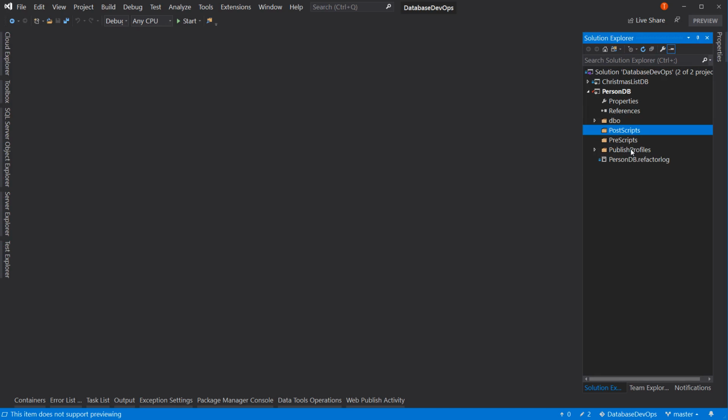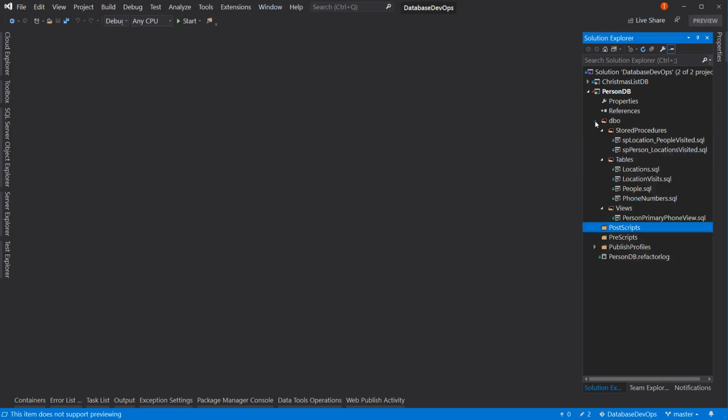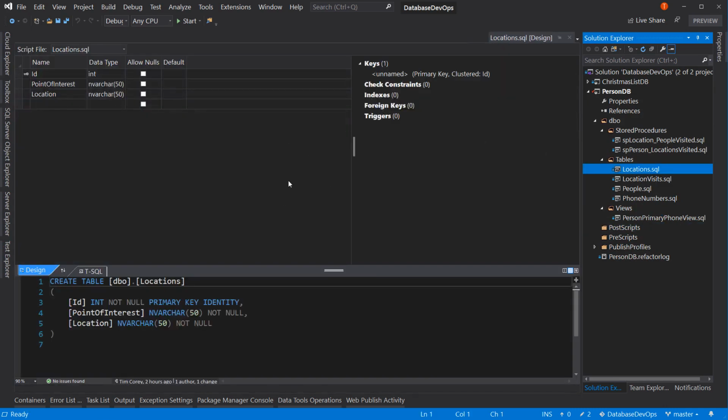So sometimes when you are deploying your database application, you may want to do some cleanup before you deploy your changes to the database, or maybe you want to do some work after you deploy your changes. One example might be that you want to make sure that your location list has something in it. So we have our table, we have our locations. Maybe you want to have a couple of locations in that table all the time, so even a fresh database has these locations.